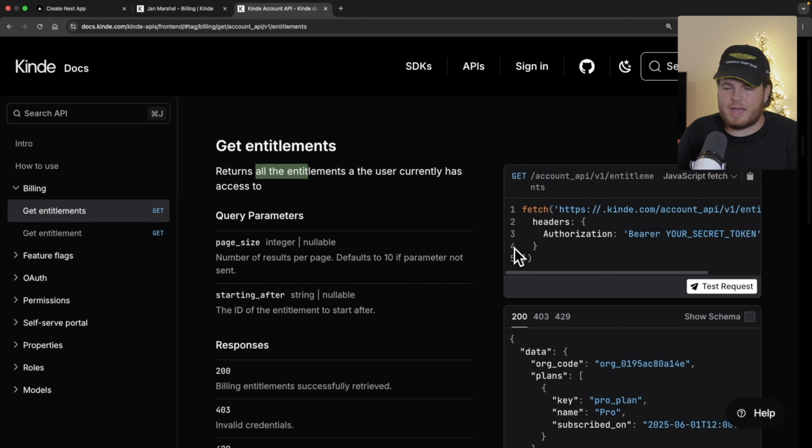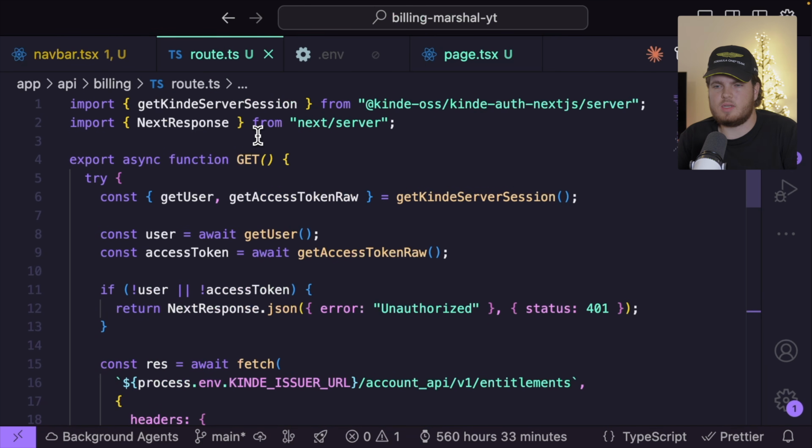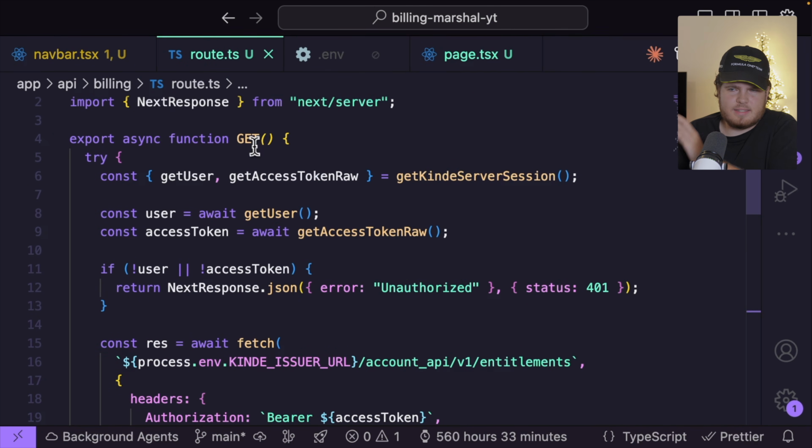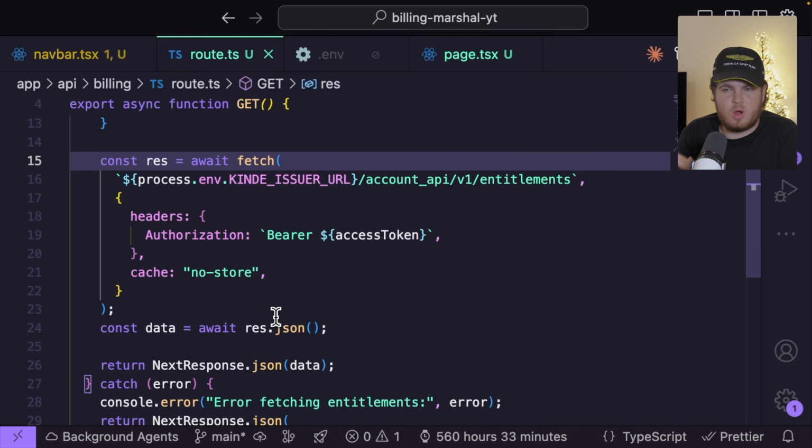So if I go back to my application, you will see that I created a new route handler. This is a simple GET request and I literally just hit this endpoint, and that's it. I get the data and then I return it. Nothing groundbreaking, and again, all of the code is linked down in the YouTube description if you want to do a bit of copy pasting.